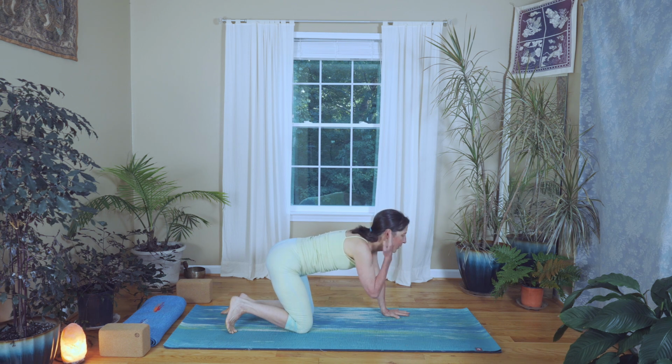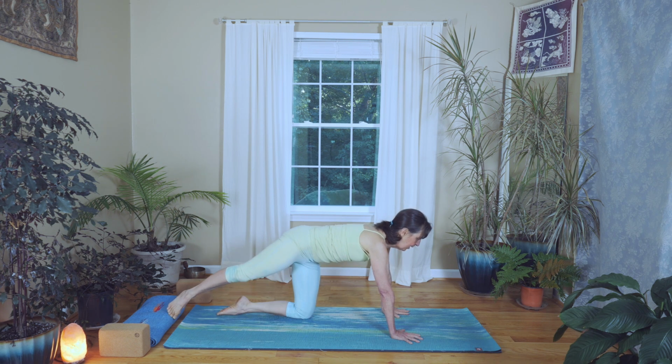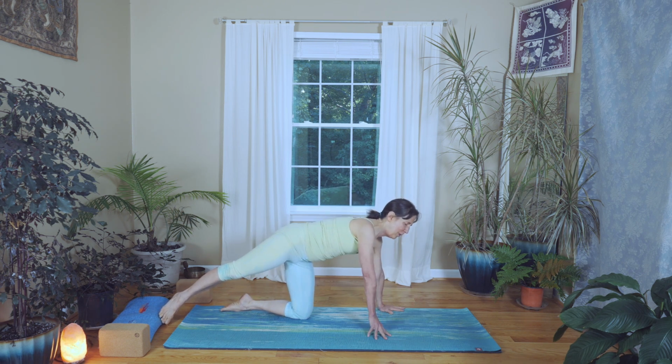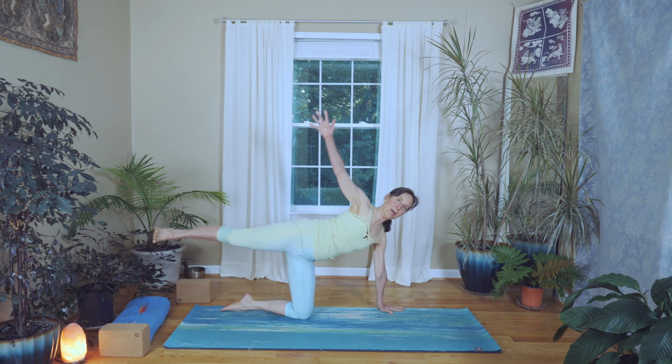So position your foot however you want to, with your foot lined up with your knee or out to the side. Stretch your right leg back. You want this left hand to be off to the side a little bit. Otherwise it'll be way too hard to balance, I think. And pick your right leg up and your right arm up.